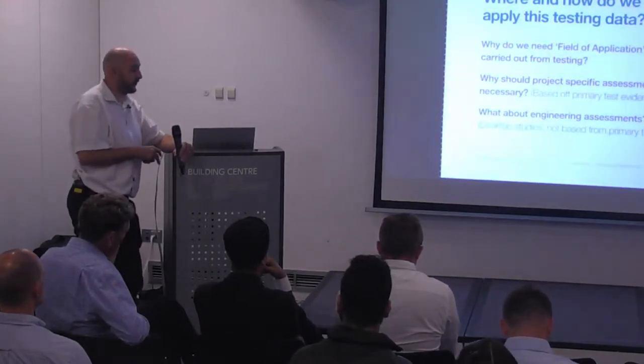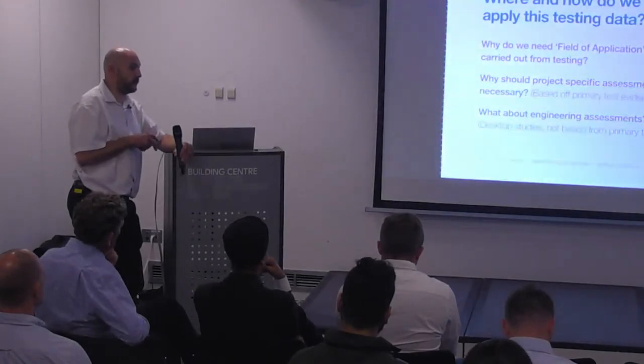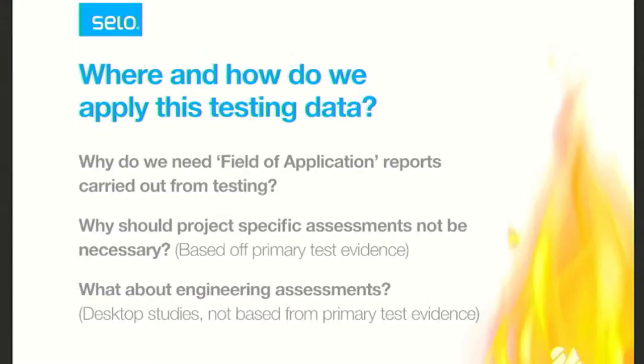Field of application reports can always be better, but they need to be clear and concise. Read a field of application report and you should be able to see exactly that what is in the report matches what you have. It also goes further and tells you what you can and can't do. And it's all backed and justified by sets of rules from the European standard, if it's a European standard report, because a lot of the reports you'll see under the BS are based around opinion rather than actual fixed rules. The EN standards are better. They give you a lot of rules and assumptions, and the report is based back on those standards.